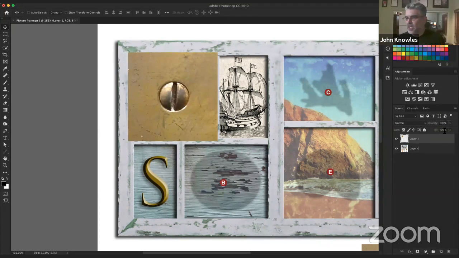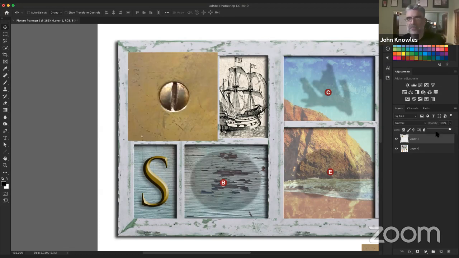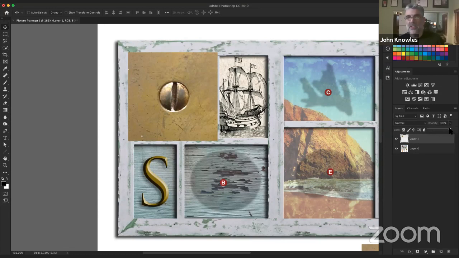Up here in the layers palette, you see opacity. It's always set to 100 by default. I can drag that down. There we go, and you can see it's starting to fade. I'm changing the opacity of the layer. This is non-destructive. I can go right back to 100. Drop it to 0. Okay, that's a non-destructive action. As long as you have a layer, you can change the opacity at will, back and forth.